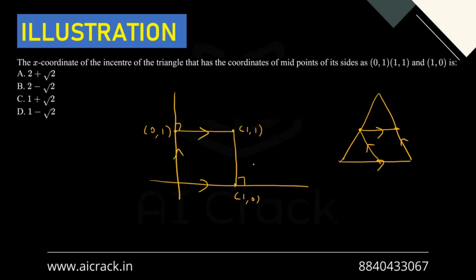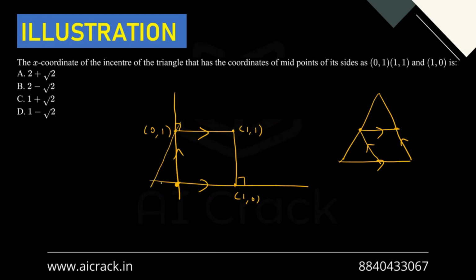Now the interesting thing over here is we know that if these two sides are intersecting, then this should be one side of the triangle. Why? Because if this particular side is parallel to this midpoint line, and this other line is parallel to the midpoint line, then this is the only possibility where they can intersect. They cannot intersect anywhere else because they have to pass through these points as well.